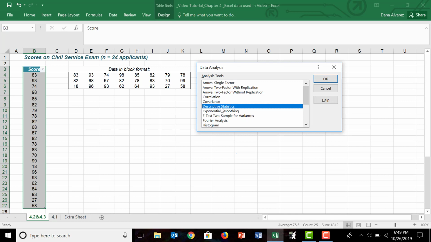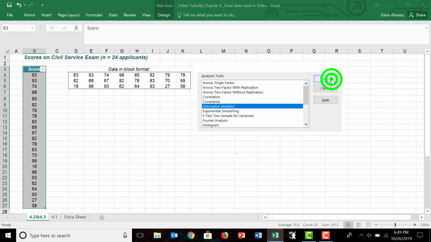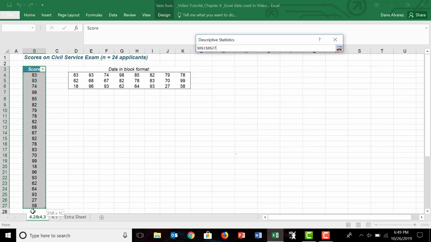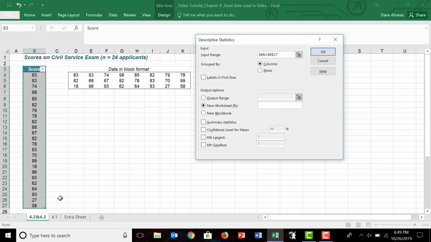We want to run a data analysis on descriptive statistics, so make sure we click that and then click OK. We need to highlight the data for our input range. We did have our label in the first row, so we want to make sure we let Excel know that we do have that there.